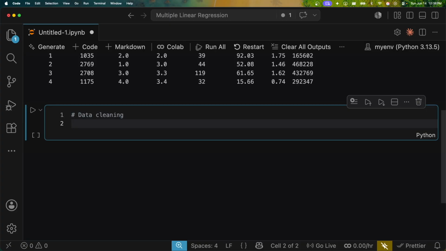Now, before we go any further, let's talk about data cleaning. In Part 3, our ice cream data was already neat and tidy, so we skipped this step entirely. But real-world data is rarely that kind. It comes with gaps, duplicates, typos, and values that simply don't make sense. And if we feed that mess straight into our model, it'll learn the wrong patterns. So before we train anything, we need to clean it up.